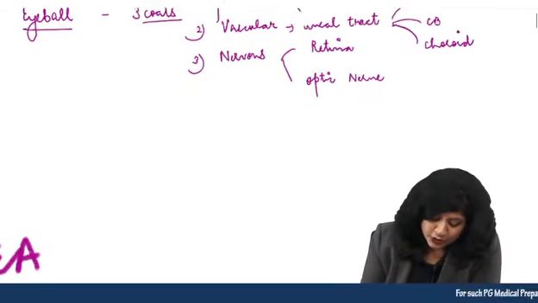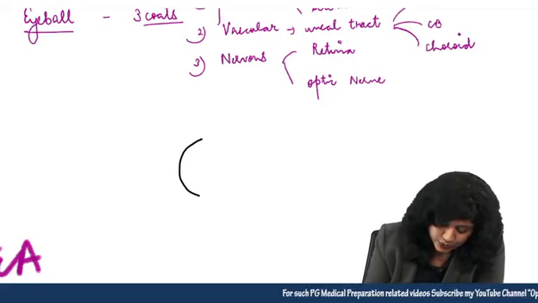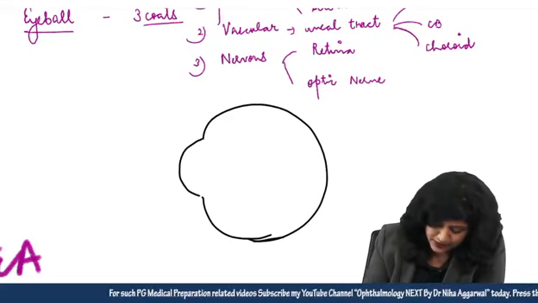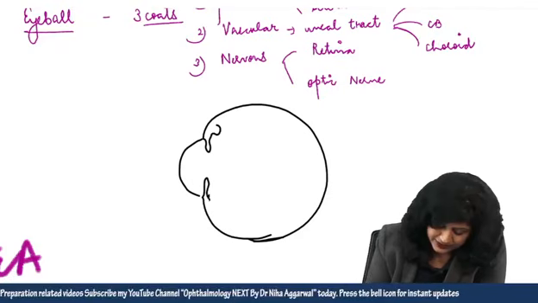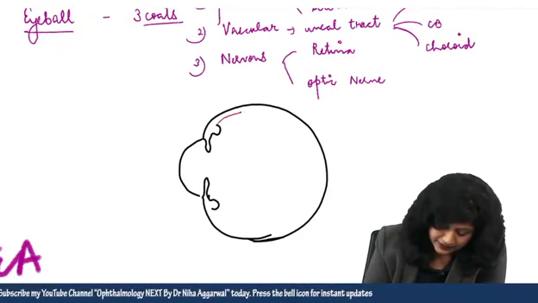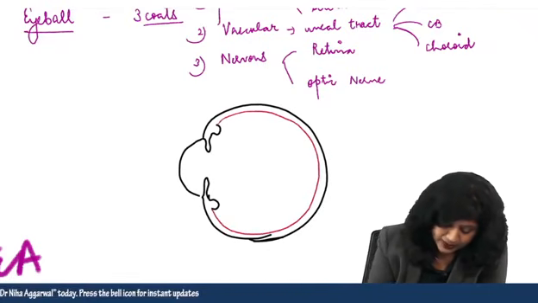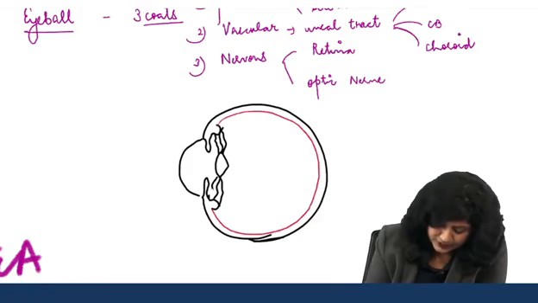And we also know that the inside of the eyeball can be divided into two segments. So if this is the eyeball, suppose, now what is happening? This is the iris here, and we have this ciliary body, and then we have the choroid, which I have drawn with the red color because it has the choriocapillaries, and then we have the lens here. It is held by the ciliary zonules here, and then we have got the innermost structure also, that is your retina.